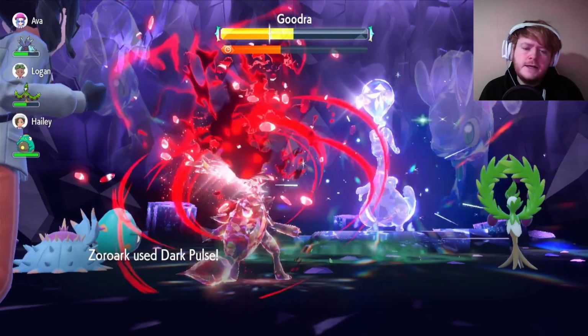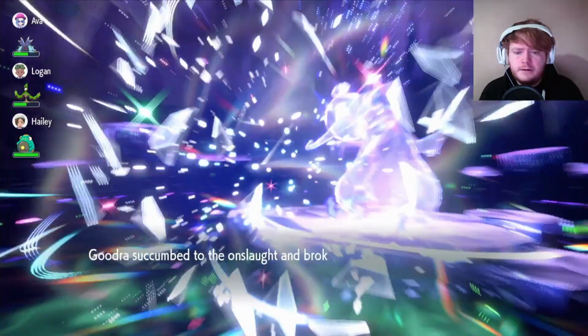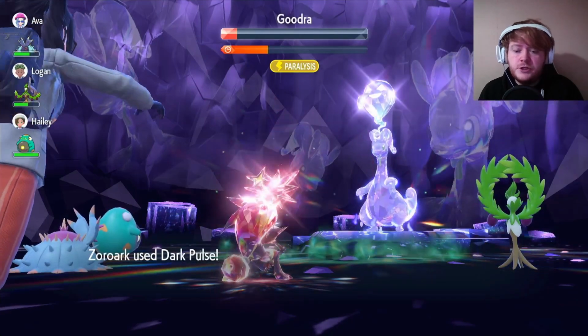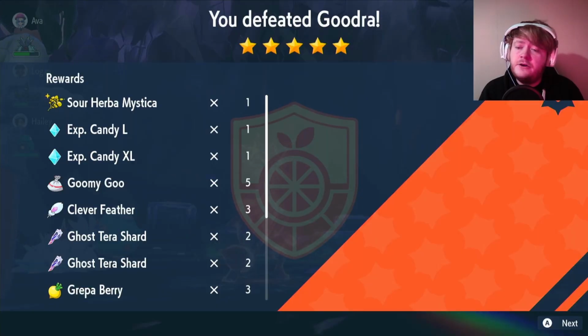So we've Terastallized. Now we can see how much Dark Pulse does. It does a lot of damage, puts it into the red and breaks the shield, and now it nullifies all the stats, but at this point it doesn't really matter. We don't really need to worry about defense now because I'm assuming one more hit will do the job. So we use Dark Pulse again and finish it off, and we get another Herba Mystica.